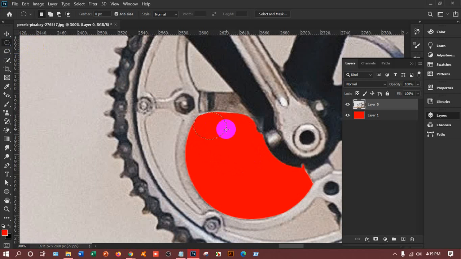Well, just take it in the right way, or the background will also be removed. Control D. I have to make it a little bit more round. Well, you can use the arrow key to adjust. If I delete this, yes, it's okay now. And here what you can do, you can make one more round. Just select this, press the delete button, and here also delete. Well, Control D, Control 0.